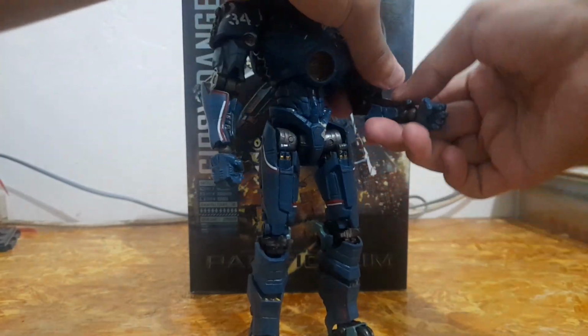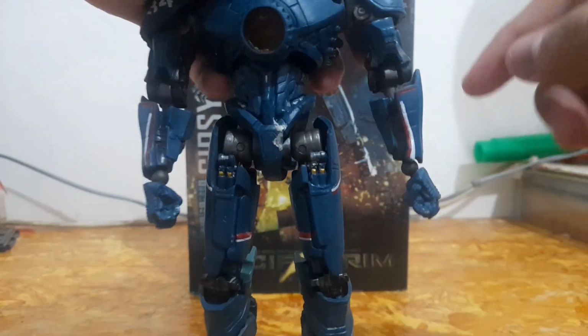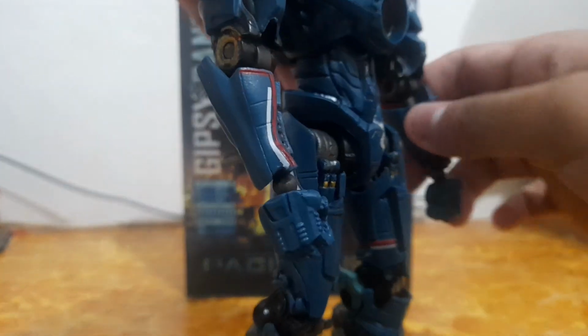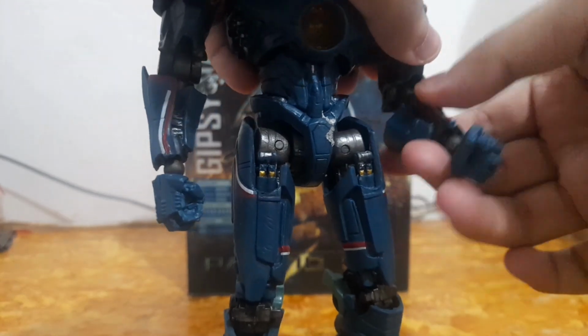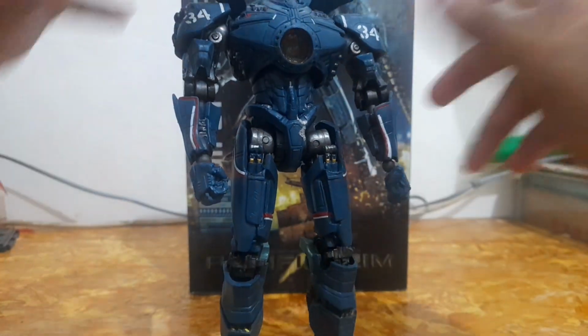We have a single jointed bend at the elbow that goes 90 degrees, and I would like to point out that this one is a bit deformed. I don't know if you can see that on the camera, but as you can see, it's a bit deformed, and out of the box, it's actually deformed. I cannot bend my elbow to 90 degrees. The right one is fine, but the left one is deformed. So, yeah, KO and stuff like that.